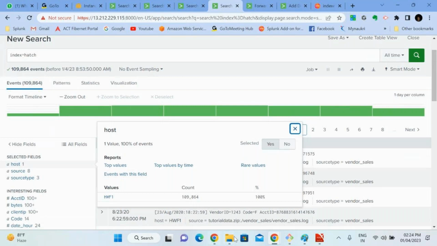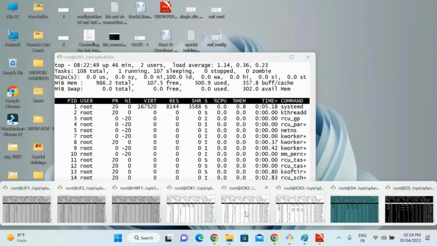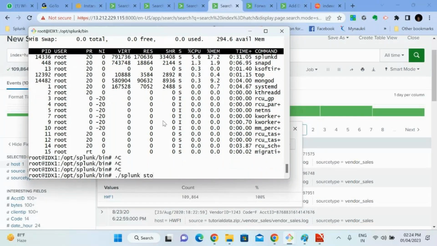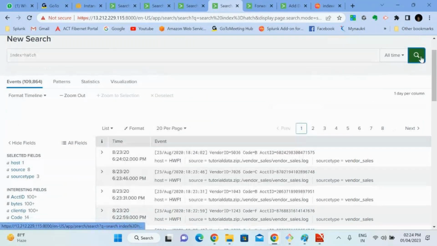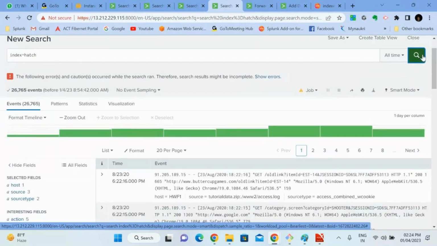For example, suppose IDX 2, 3, 1 has data. Stop the IDX. Unfortunately, there is some corruption and it is not available. Now tell me how much data you are getting? 16,000 events only. There is no cluster.